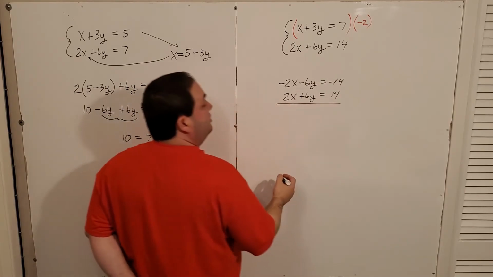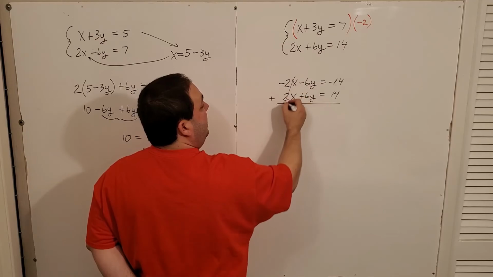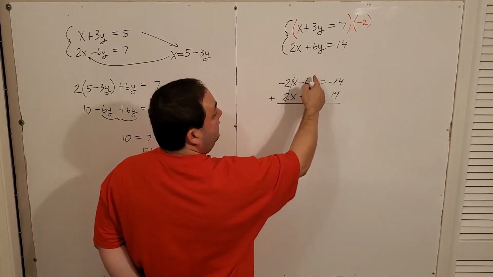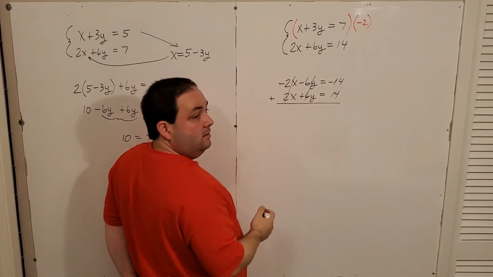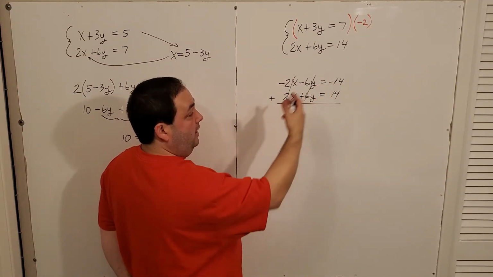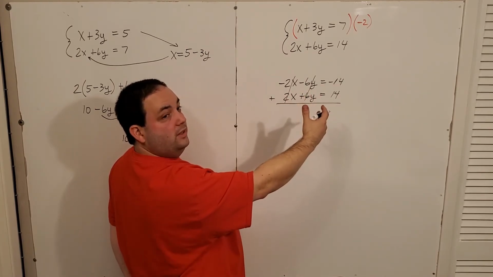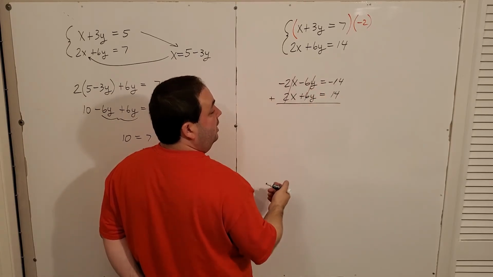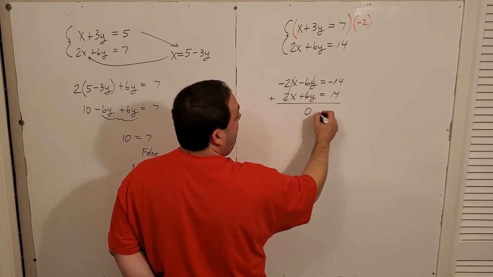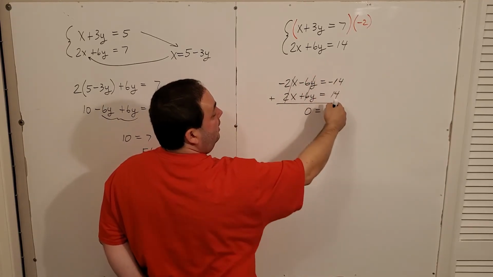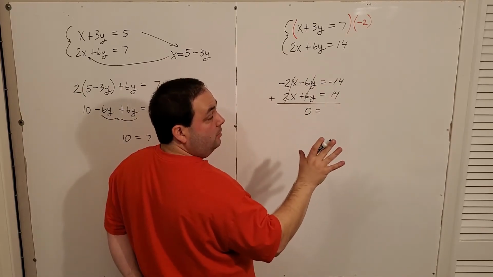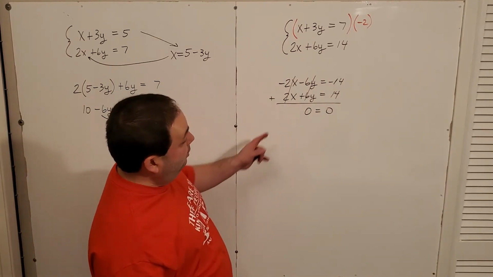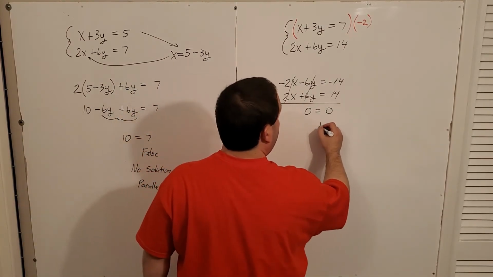Immediately when you add these two together, you'll notice the x's eliminate as we suggested. However, the y's also eliminate as a consequence. It's sort of like, oh wait, how did that happen? I didn't want that to happen, but you couldn't help it, right? If you change one, you change the other. And now the whole left side is just 0, right? The whole right side is going to be whatever it's going to be. In this case, it's 0. 0 does equal 0, which is true.